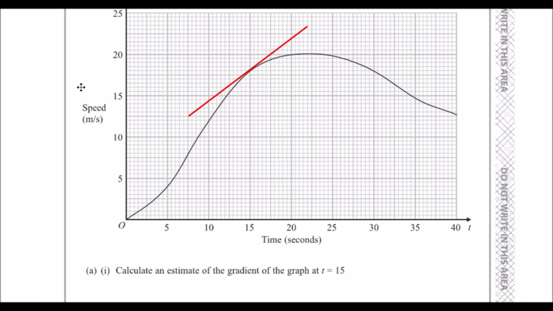So we're going to use this line now. I will also expand it. So you draw a line with your ruler until you find a tangent. You find the point that you think represents the gradient at that point. And now we need to work out the gradient of this tangent. So let's try and find a good point.